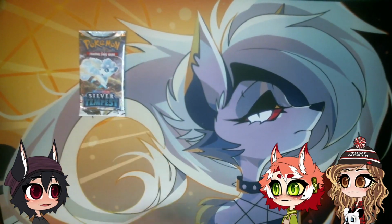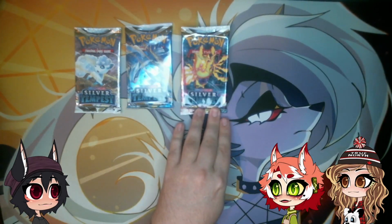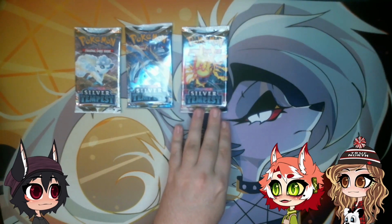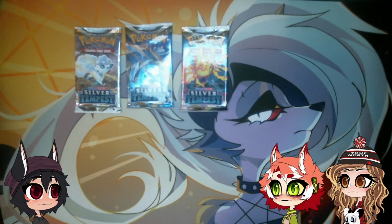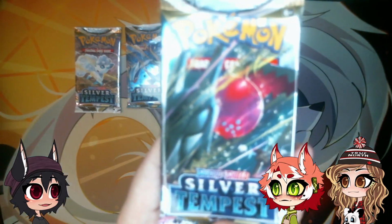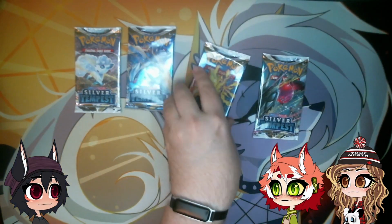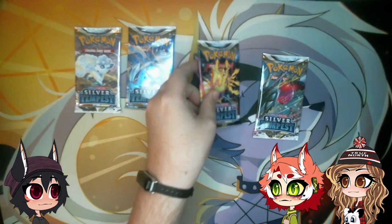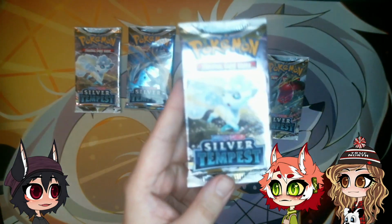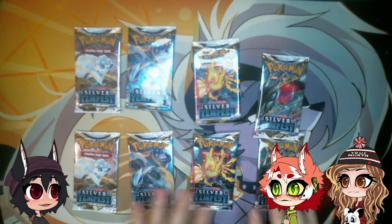A Vulpix pack. Ooh. A Lugia pack. Plus, you're going to have to help me out with this one because I didn't play through Sword and Shield yet. One of the new Regis. That is the electric Regieleki. Oh my god. Brain work! That's okay, because here's the dragon Regidrago. They made new versions of the Regis, Carissa. Like Regirock, Regice, Registeel. That's a dragon Regi. Here's an electric Regi. Then there's Regi from GameStop. Let's see, another Vulpix. Regieleki and Regidrago. Oh, it looks like we have two of each.